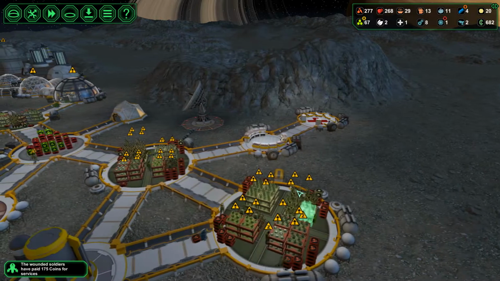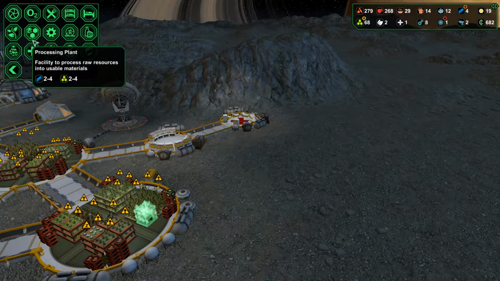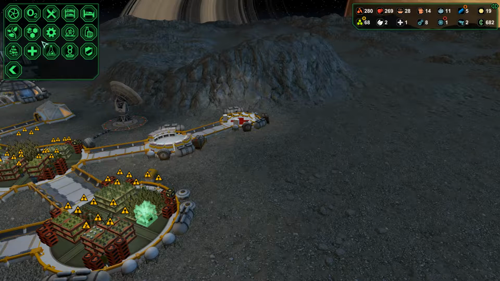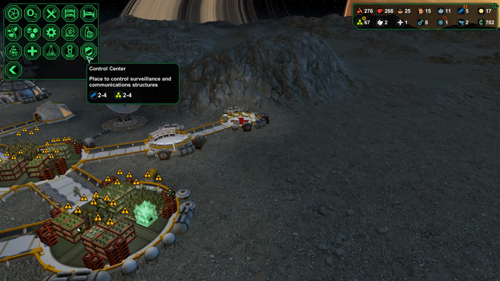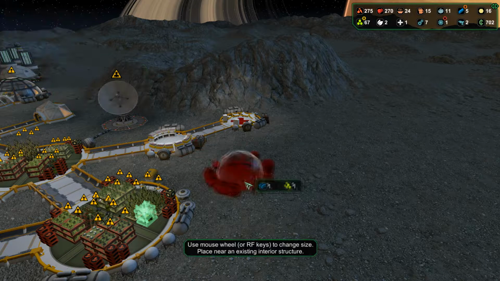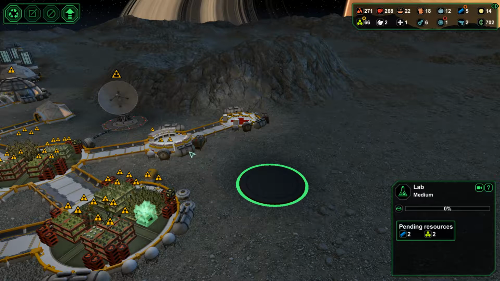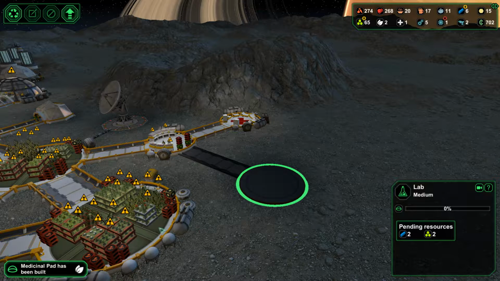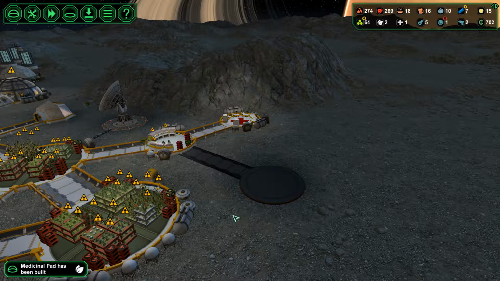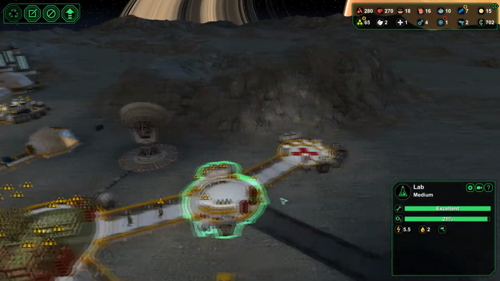I should make a small one. Small little biodome, just for medicinal pads. Might be better. Let's see. Put a lab here. All will connect. I'll make this one all workbenches.